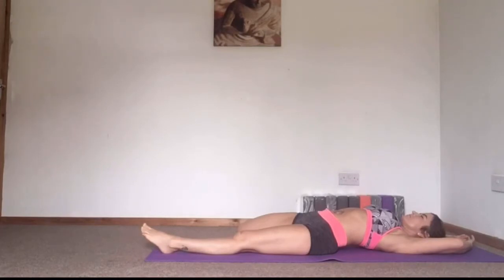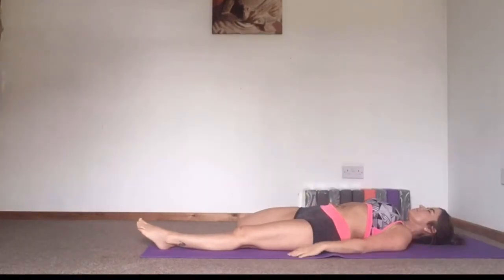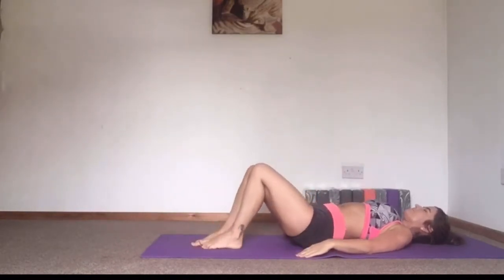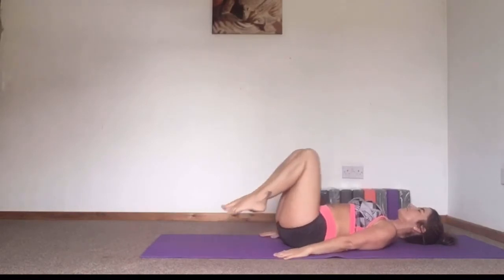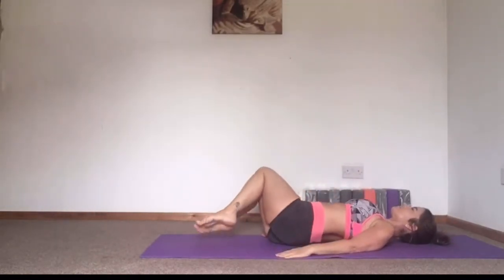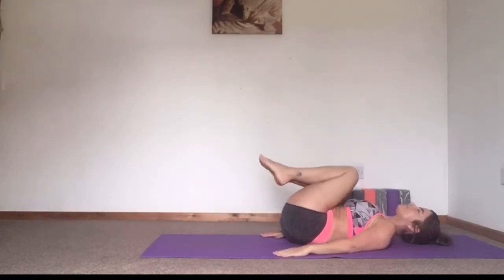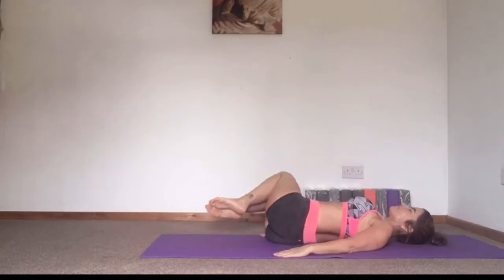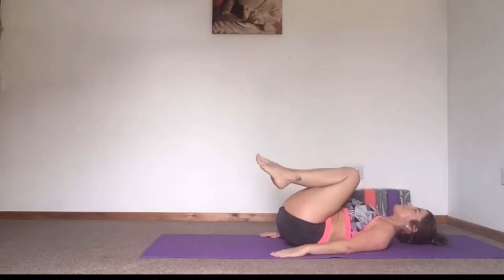As you next inhale, bring the hands down by your sides. Release the bending leg, then place both feet onto the ground, soles are resting on the mat. Bring the knees to the chest and let's move them in a circular motion. A few times one way, then move them in the opposite direction.